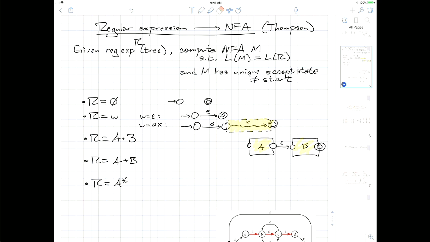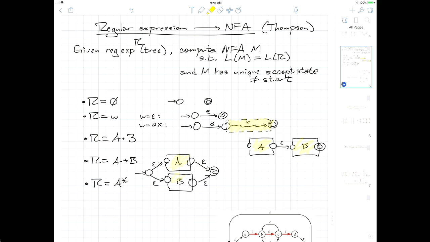Sorry. Yes. I could, but I don't need to. In particular, the way that you would normally do a union for a DFA is you would build the product construction. But the way you do a union for an NFA is a little bit simpler. So I have a machine that accepts A, and I have a machine that accepts B, and I have a start state, which I'm going to connect to the A with epsilon transitions, and an accepting state, which I'm going to connect with epsilon transitions.